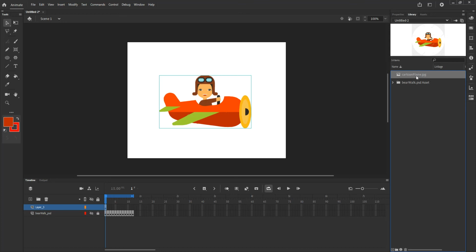The reference file is still in the library, but I don't have what I created as an object in the library. It's still not there, and the reason is that we haven't turned it into a symbol, a way to control this. That is something that we're going to be doing in our next movie.